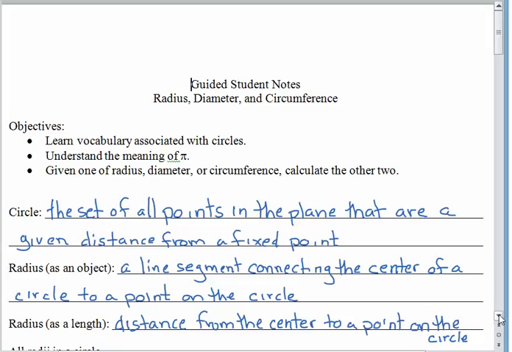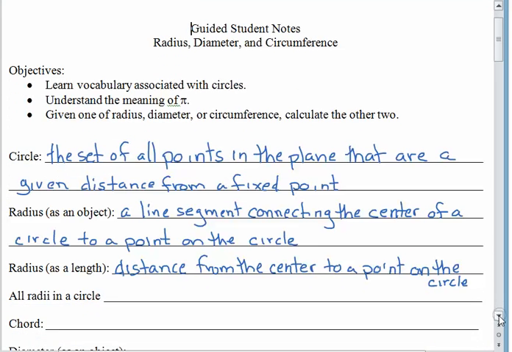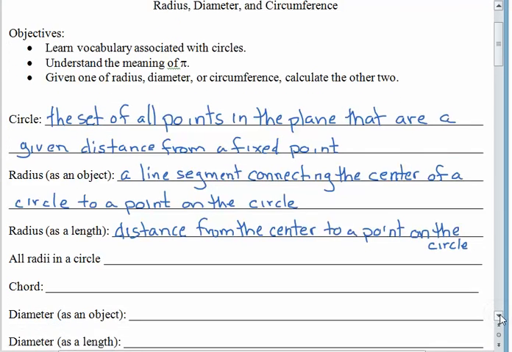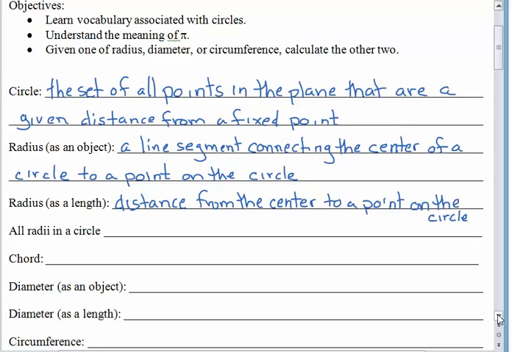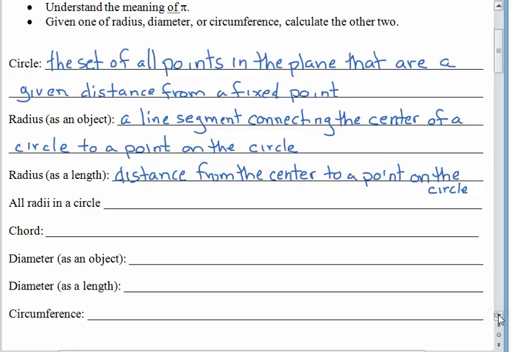So either way a radius is either talking about the line segment itself or the length of that particular line segment. And since a circle is made by using a fixed distance from that center point, all radii in a circle are the same length.